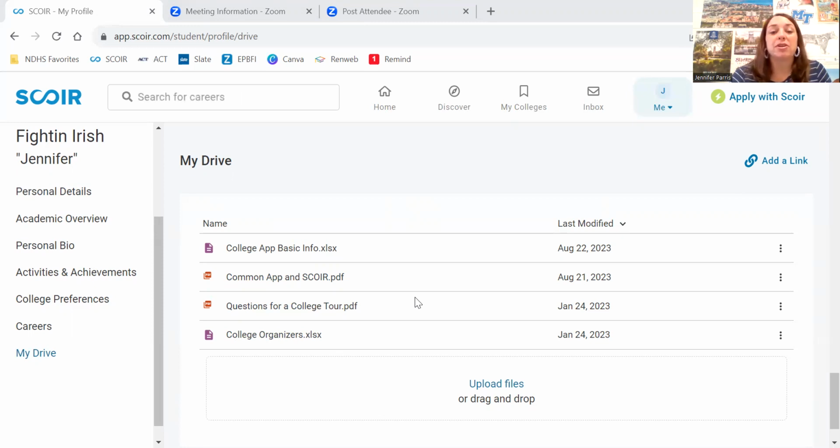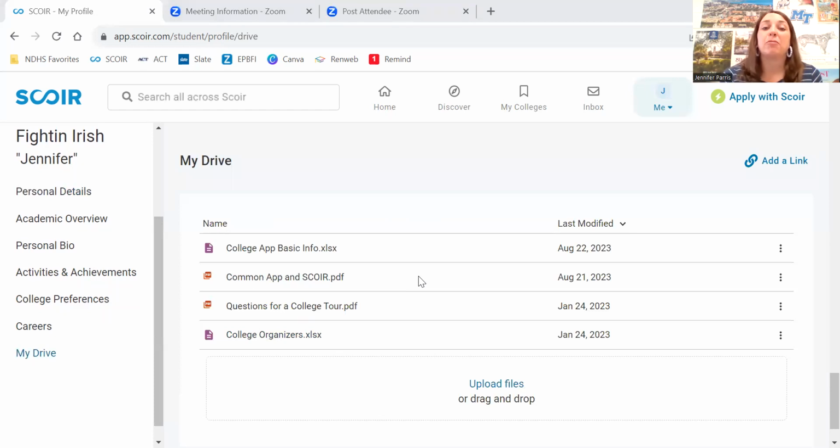So as we go throughout the year, all kinds of things are going to be added to my drive. I'm going to put their initial transcript in there. I'm going to put any kind of scholarship application that I come across in there, as well as a compilation of fall preview dates for colleges around us that I'm working on right now. So anytime they want to know where that information lives, whether it's on a bulletin board outside my office or in an email I've sent, if they can't find any of those, it's always in my drive. And this is accessible to them all the time. So it's a really great resource for them to use.